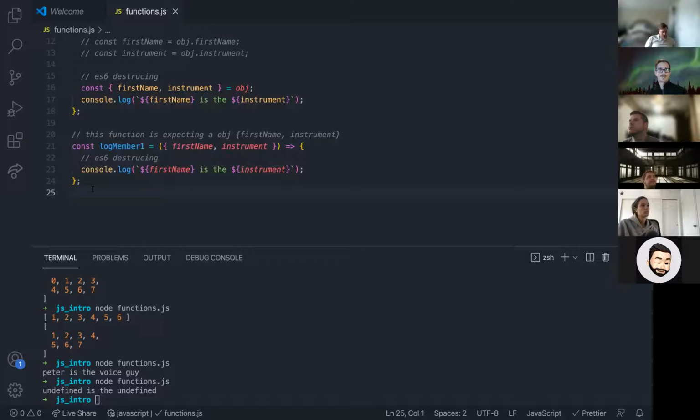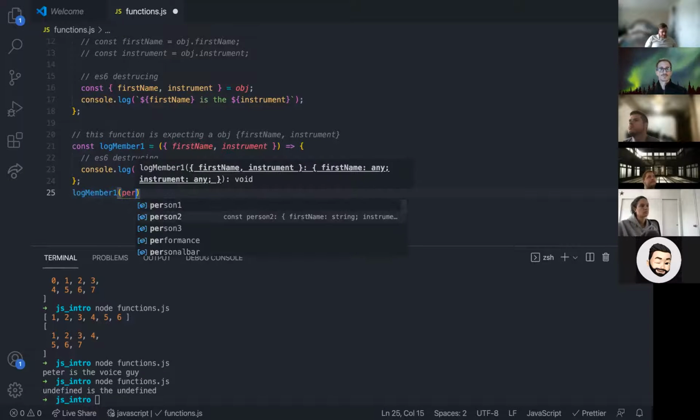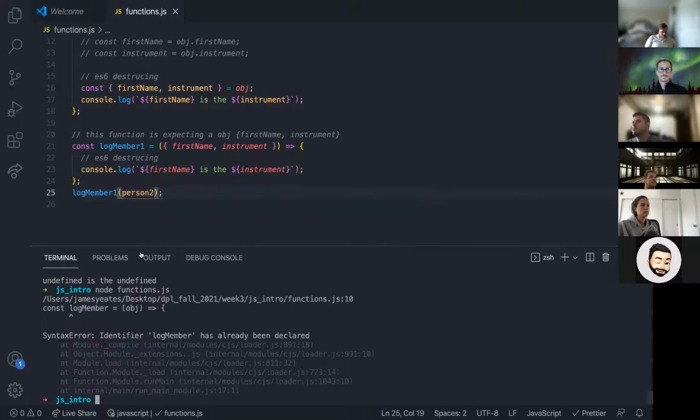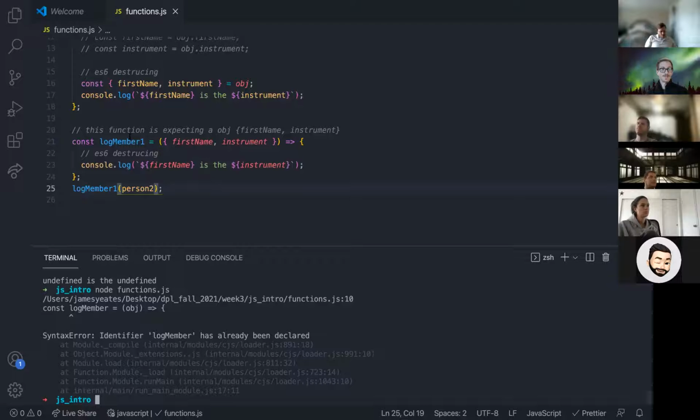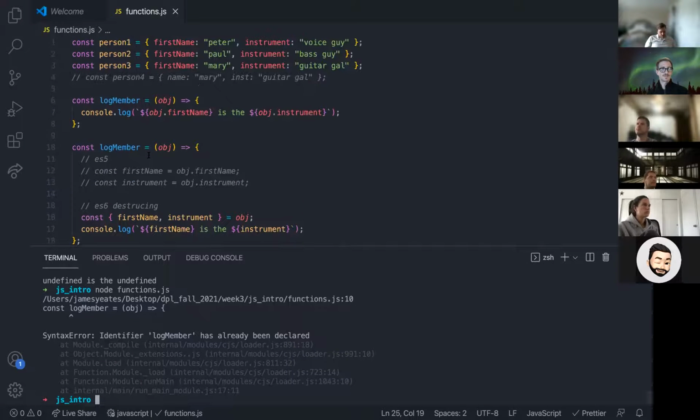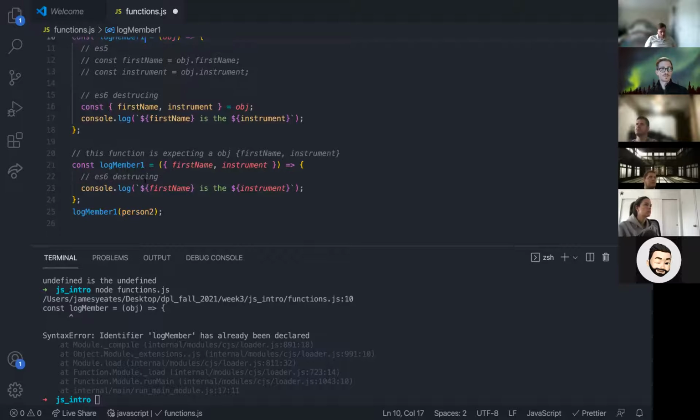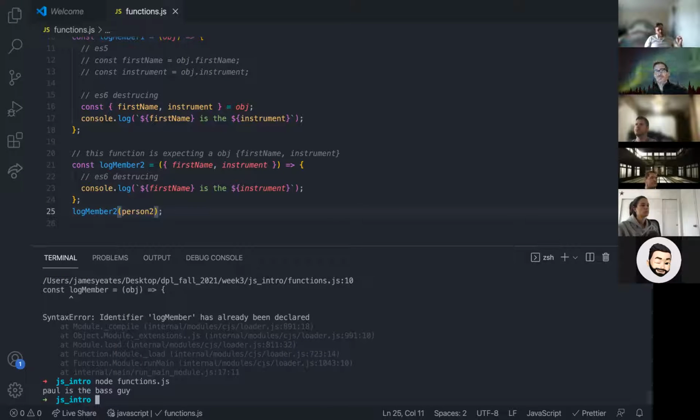We can call that log member 1, person 2, const log member. Where's my error? Oh, I thought log member's already been defined. Oh, log member 1. Cool. So if this function's expecting an object as the argument, I can destructure the keys right there. Any questions with that?